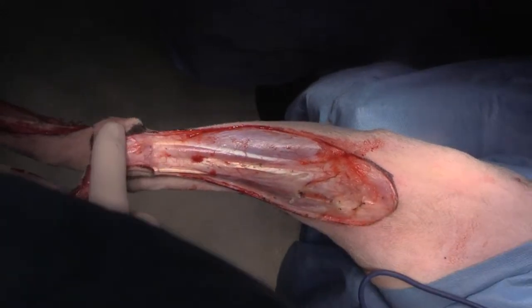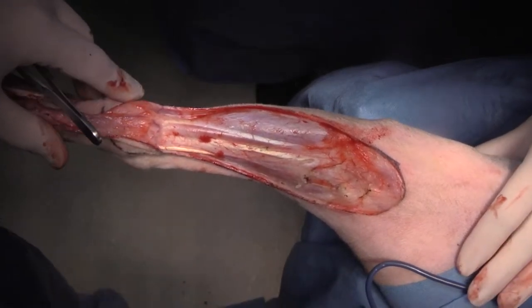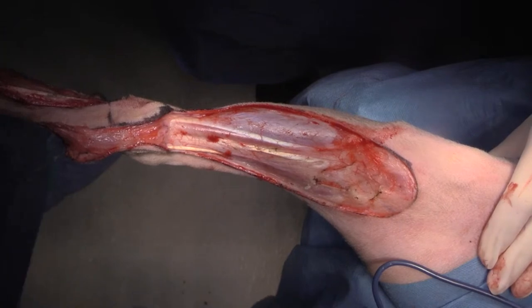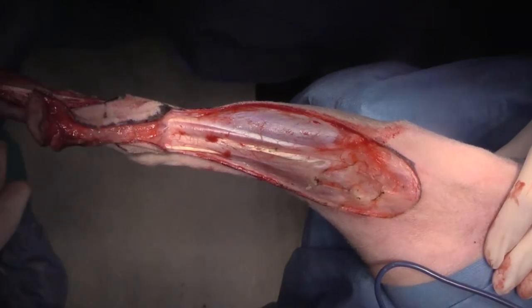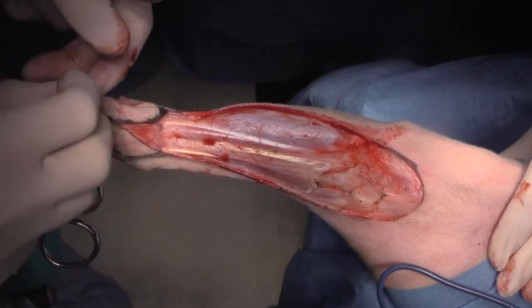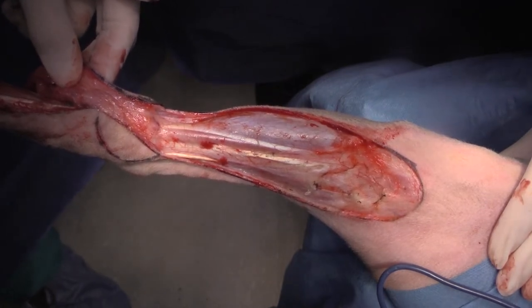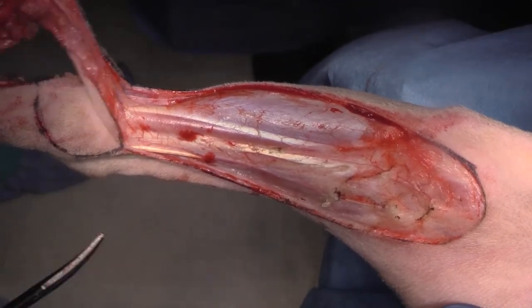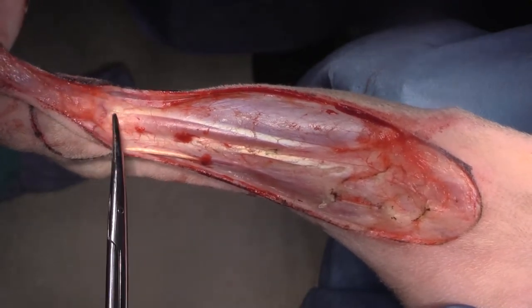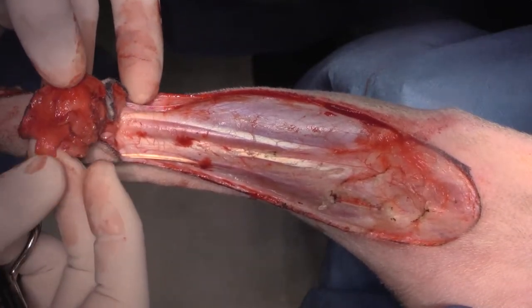I'm just being really careful to preserve that vessel right there because that's the one that we need. It's right in there. Can you zoom in on the camera, please? Just right there. You might have to get closer. Get up right under. Yeah, that's great. Okay, so this is the vessel right here that we're trying to preserve. And this appears to be bleeding still, which is good.